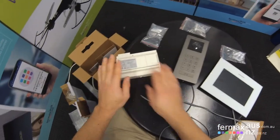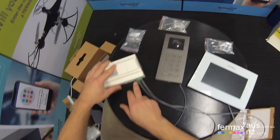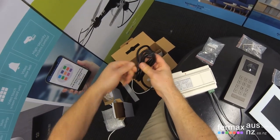So here we go, we've got our power supply, our figure eight going to our door station, and then another figure eight from our power supply to our monitor. And now, with everything connected, we can power it up for the first time.